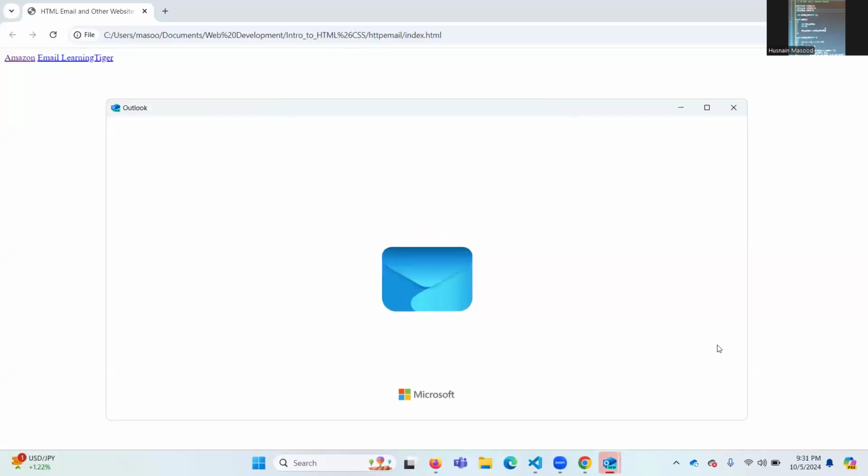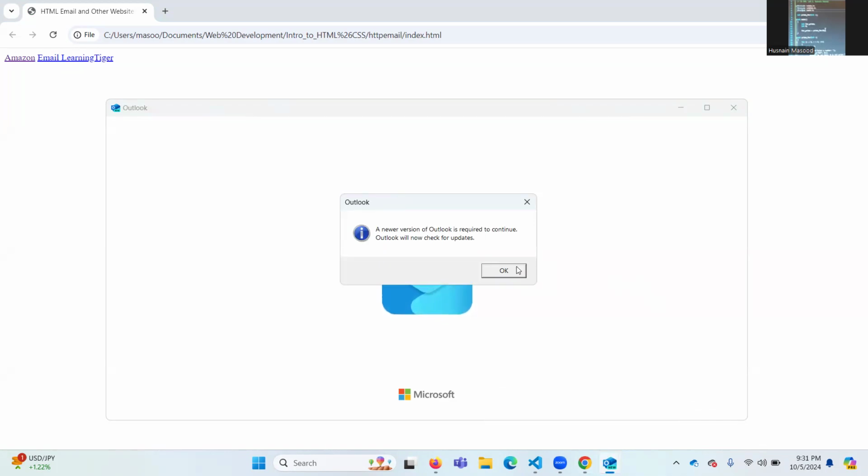I used to run on Windows 10, but now I'm on Windows 11, and I never used Outlook.